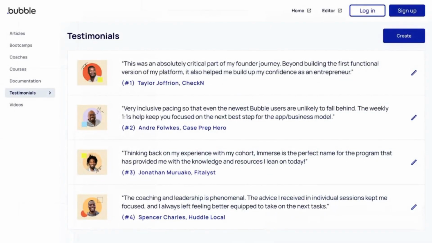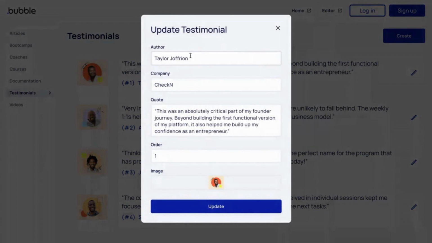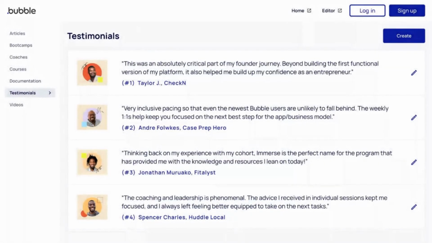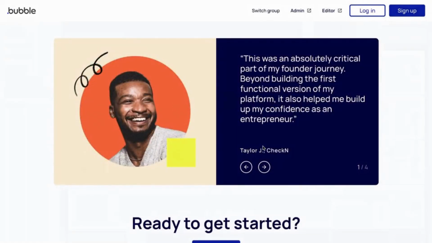And then in order to allow our non-Bubble developer teammates to add, edit, and delete testimonials, we have an admin page that allows our users to manipulate the testimonial data records. Editing the record on this admin page is then reflected on the live page as a result. So this is a highly simplified example of how you can use reusables, reusable properties, and admin functionality to manage content on your marketing pages, but the same concept can really be applied at scale and in more complex situations.